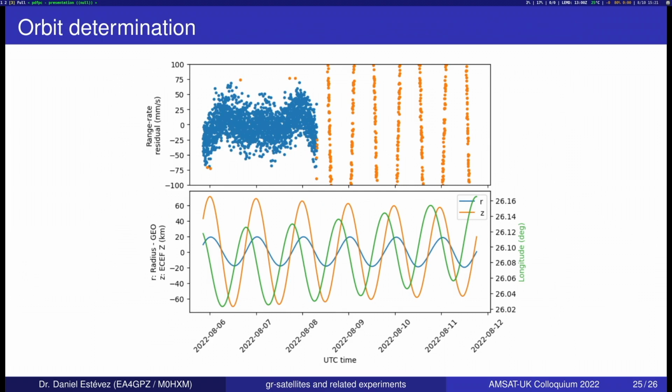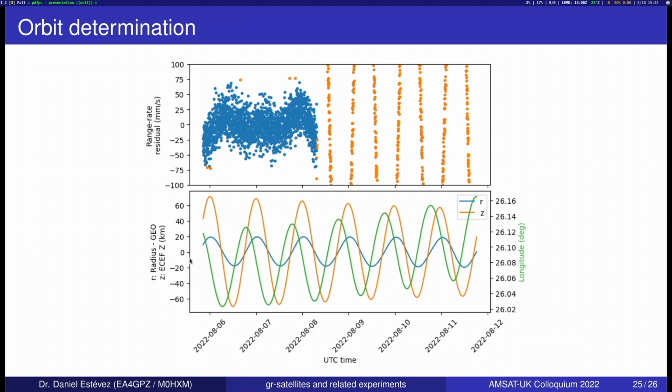So what GMAT will do is to try to find the best orbit that fits our measurements. And this is the residual, which is the error we get. So this is the difference between what GMAT has been able to achieve and what we have measured. And the difference can be measured in basically centimeters per second. So this is 2 centimeters per second. You can see there is a slight wobble. So it means the GMAT orbit is not perfect. There are some effects which are not being captured too well by the GMAT model.